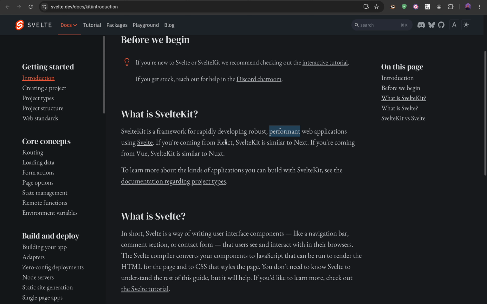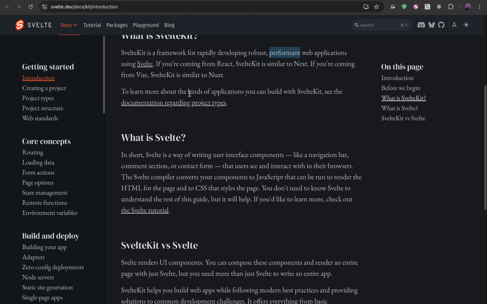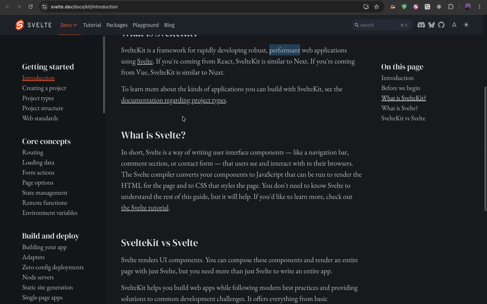If you are coming from React, SvelteKit is similar to Next.js. If you are coming from Vue.js, SvelteKit is like Nuxt. So it's like a framework on top of another framework. To learn more about the kinds of applications you can build with SvelteKit, you can see this documentation regarding the project types.